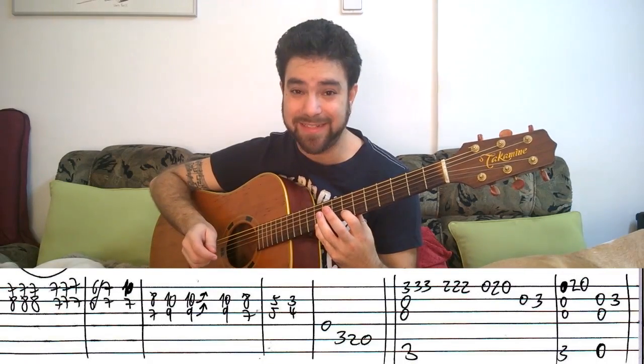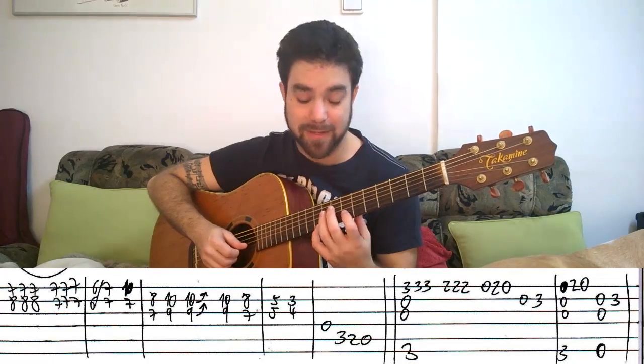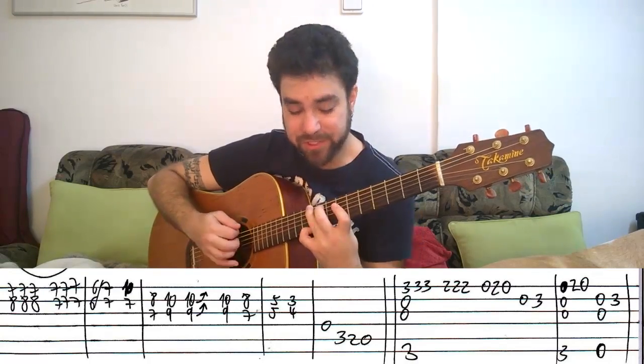This is also D. It's not a D chord, but it's a D outline. It hints at a D chord because of the G shape, okay?